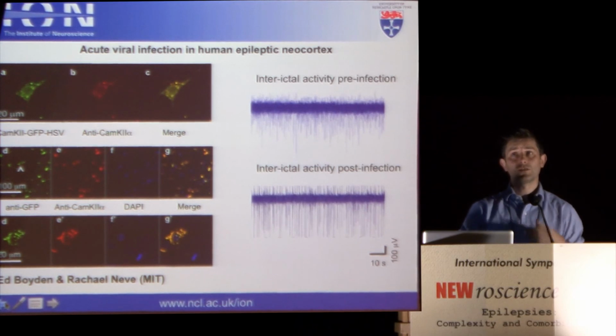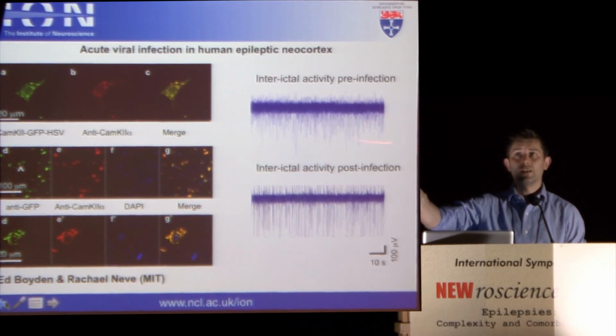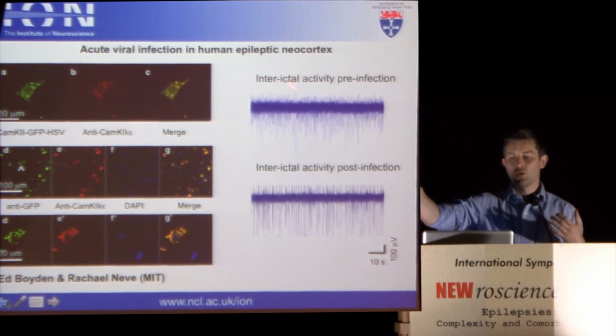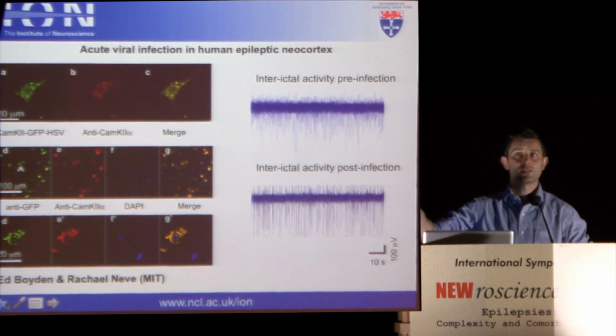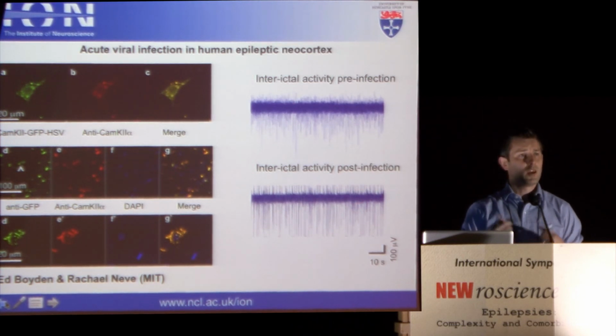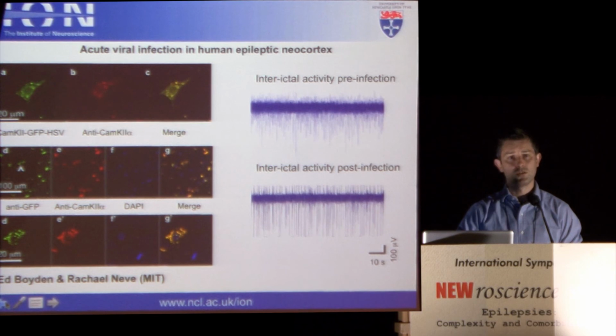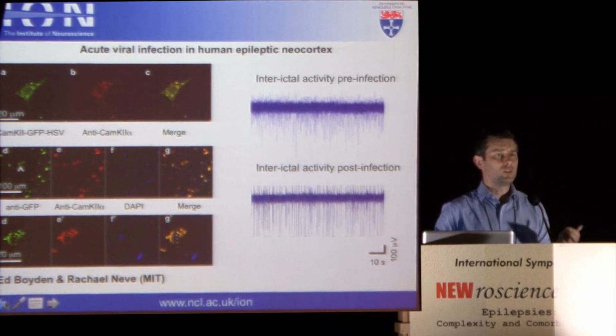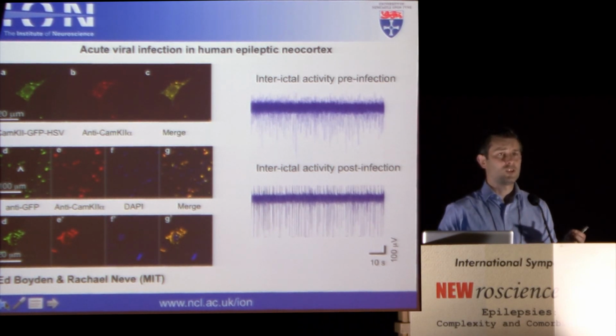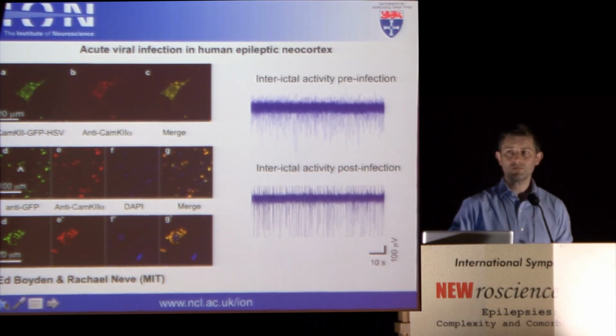Now the other thing to say, and I thought it would be useful for any keen eyes in the audience, is that here is a recording that we've done of our interictal epileptiform activity pre-infection, and then following infection, 6 hours later, this activity, when we put the slice back into the recording bath, is still sustained. So we feel that this is a very potentially powerful technique that will allow us to really identify the specific cell classes that would need to be targeted for optogenetic manipulation to bring about seizure suppression.